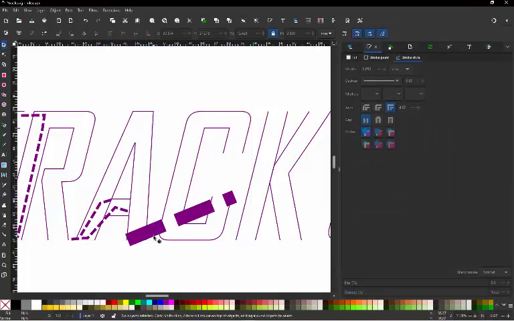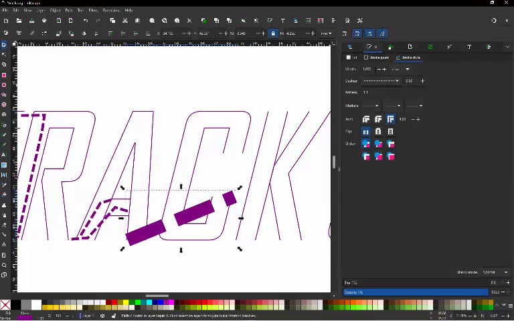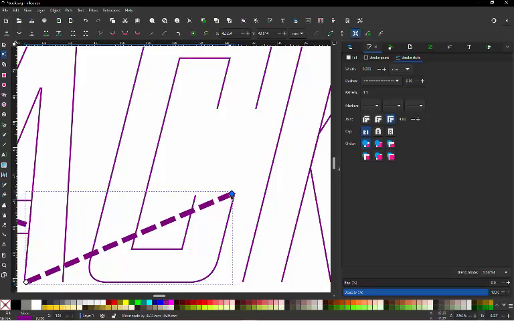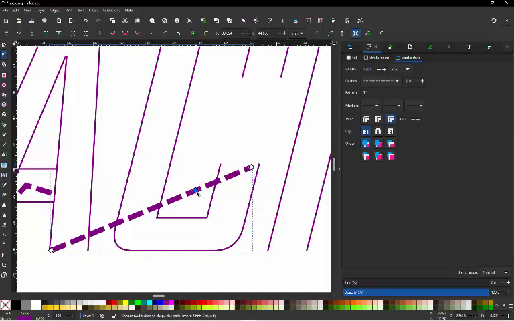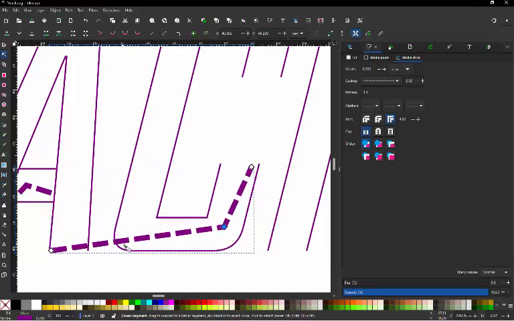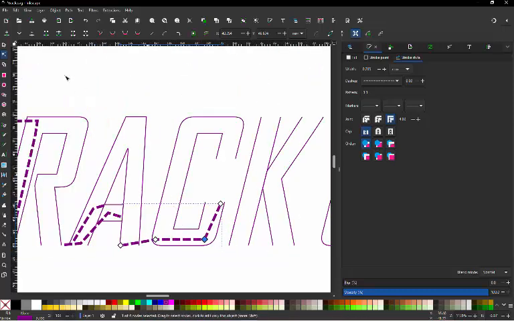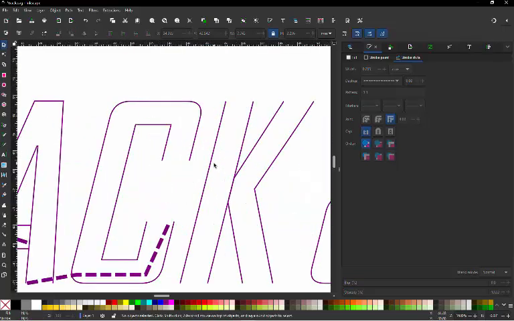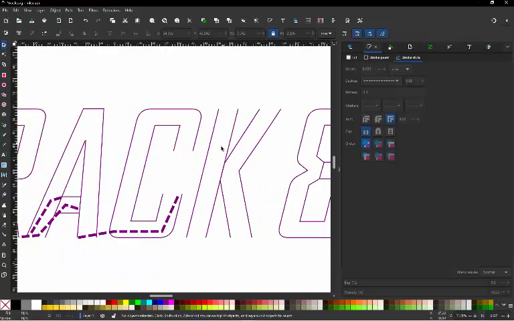So there's our jump from A to C. All right, so we'll double click on it, move this over and down a little bit. We'll do something like that. Okay, so that's fine.